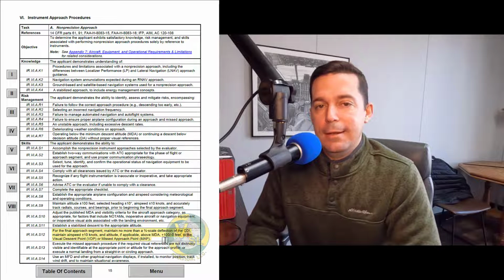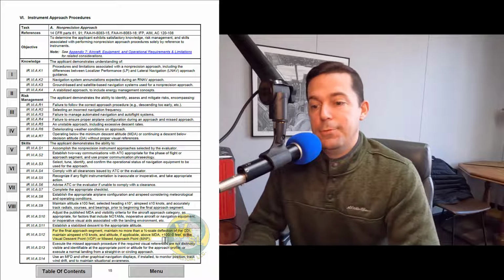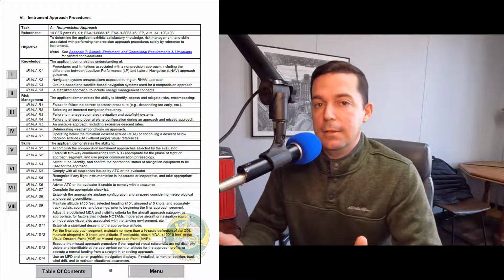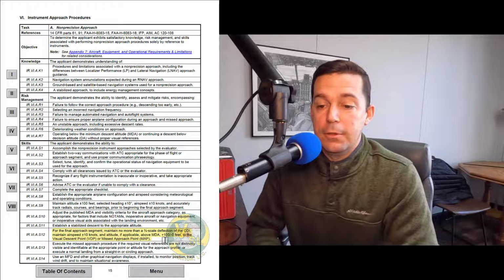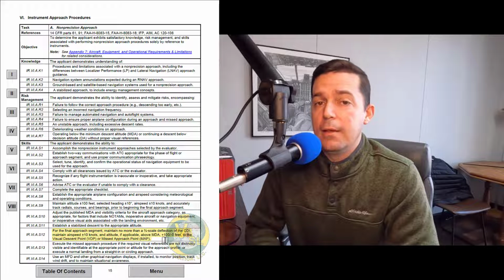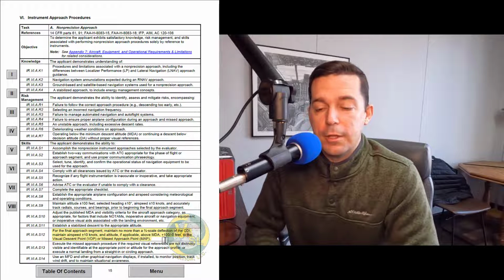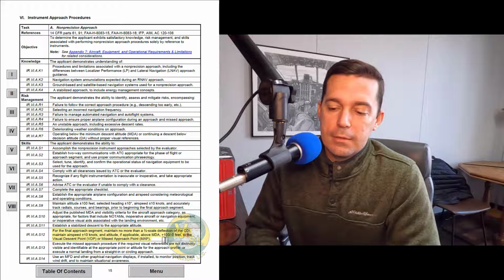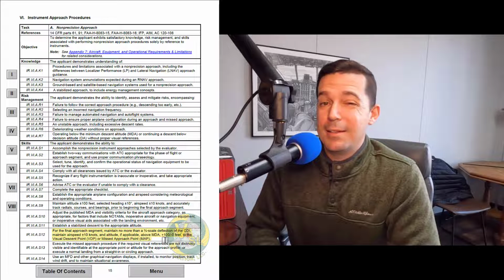Now, if we're coming down and it's constantly full scale deflection left and right, then yeah, that's going to be grounds for failure. You need to be able to hold it consistently within 3/4 scale deflection of the CDI. If you're not able to do that, we need to go back and do some additional training. So that's the scale deflection, plus or minus 10 knots, and the altitude, if appropriate, plus 100 minus 0.